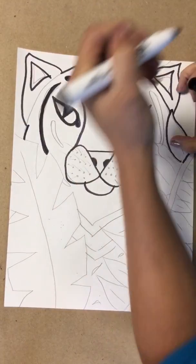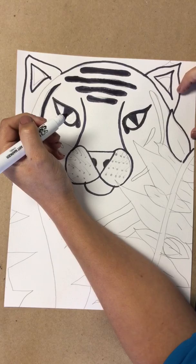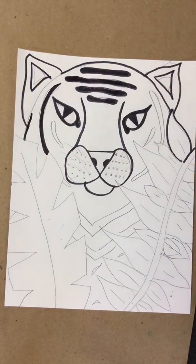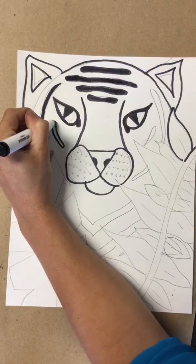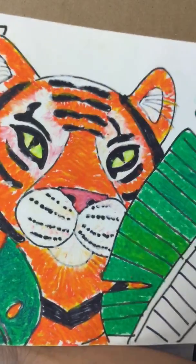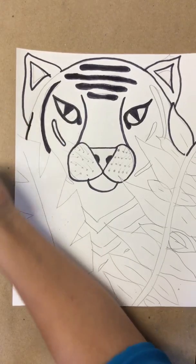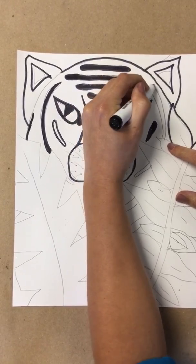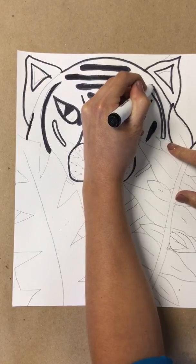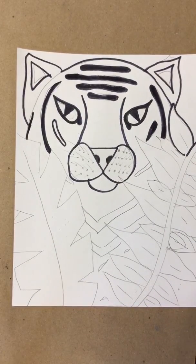What do you guys think we're going to color these in with? Not marker — oil pastel. So we're going to try to copy the oil pastel look and use that blending technique that you guys have learned. Any more questions? All right, I'm going to end the video — you guys are going to outline everything in black and then I will walk around and help you as we go.